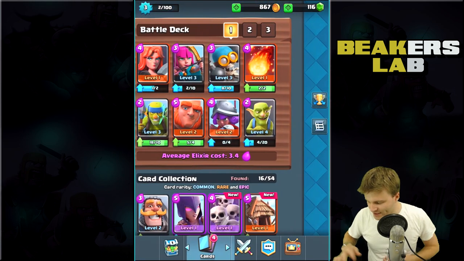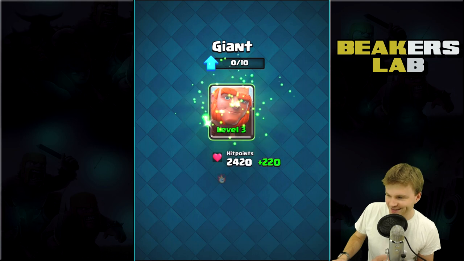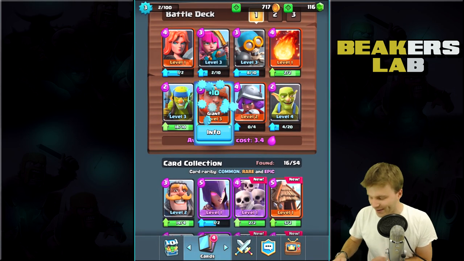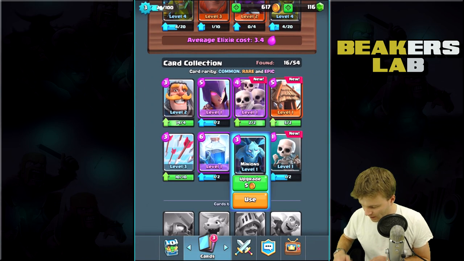So let's upgrade these minions. Get them into the deck. What do we want to swap here? Let's first upgrade this giant. Yeah. Look at that, bro. Look at those hit points. What? We've got huge hit points now. Let's get the fireball upgraded and then figure out what we're going to swap here. Okay, what's the plan? All right, let's see.